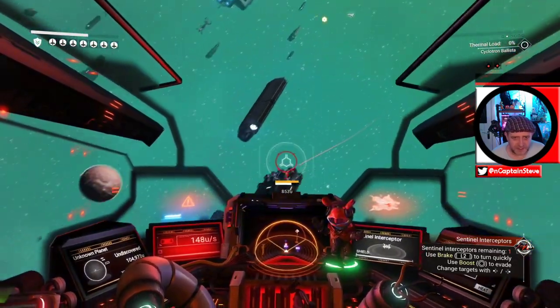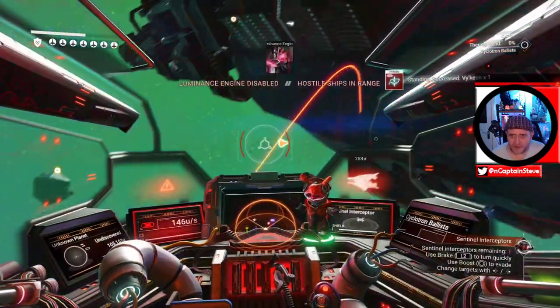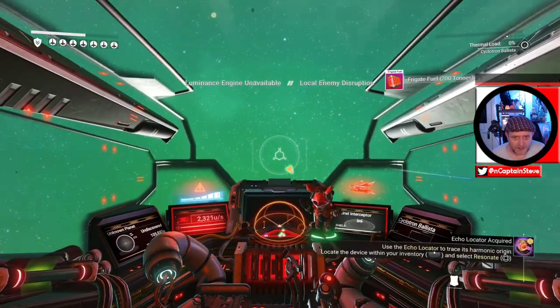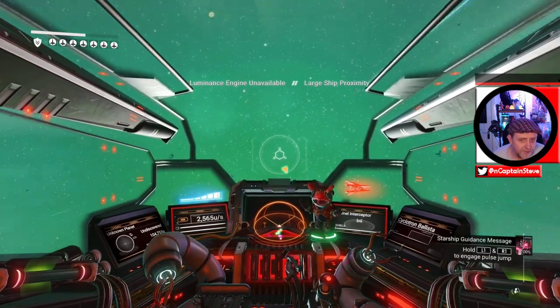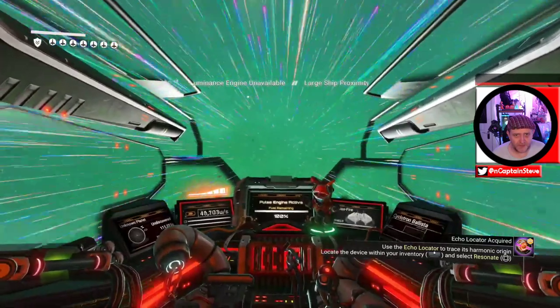So let's go after these Sentinel ships. And I'll blow up this Sentinel ship. And hopefully, let's get a little bit of distance between these freighters now, because I don't want those there. Oh, great, my wingmen are here. My blinking wingmen are here. Okay, let's pulse a bit.